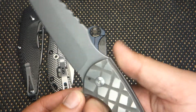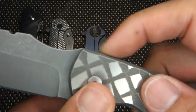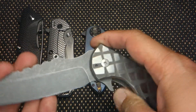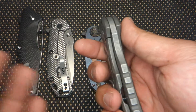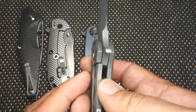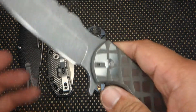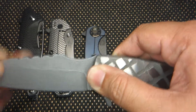One thing I noticed is that when I grip it up here, you can't tell that there is a seam in there. And that's another great thing about this knife — Brad's fit and finish is amazing. It comes down to blade centering, to lockup. Look how early this lockup is — it's about maybe 5-10%. This knife is the most solid knife I have.